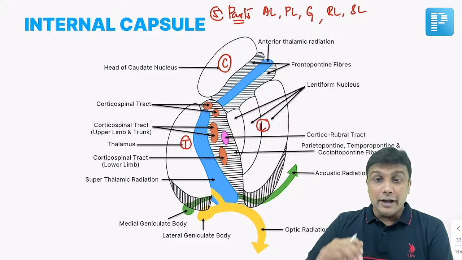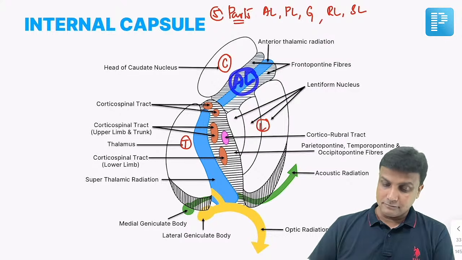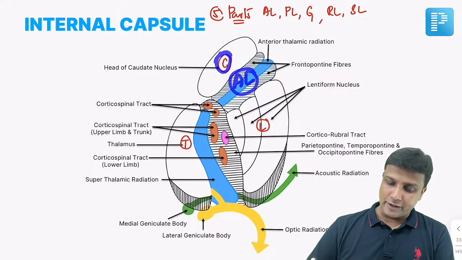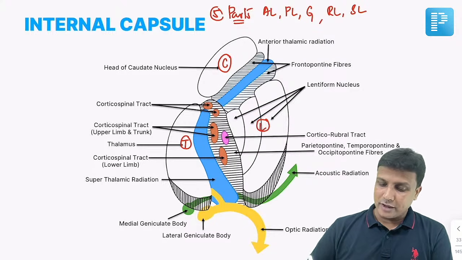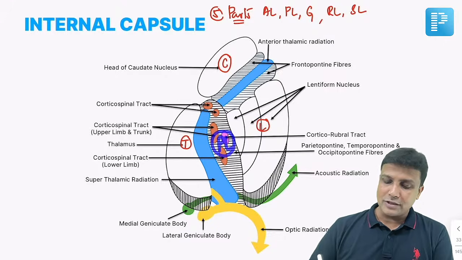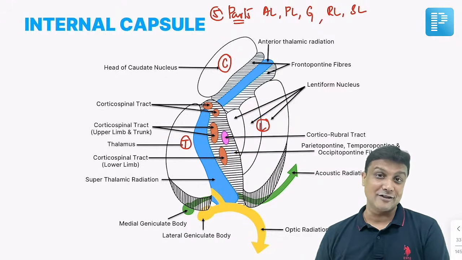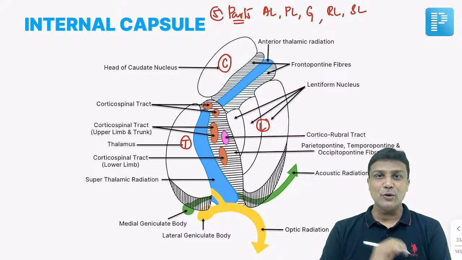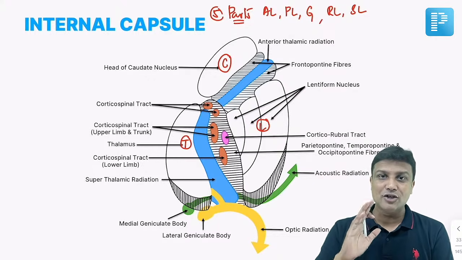If we learn a little bit more in depth, remember, this one here will be the anterior limb of the internal capsule. And the anterior limb of the internal capsule is between the caudate nucleus here and the lentiform nucleus here. Whereas this one here will be the posterior limb, and the posterior limb is between the thalamus on one side there and the lentiform nucleus on the other side. So we can learn in depth here, sir. Is it okay?